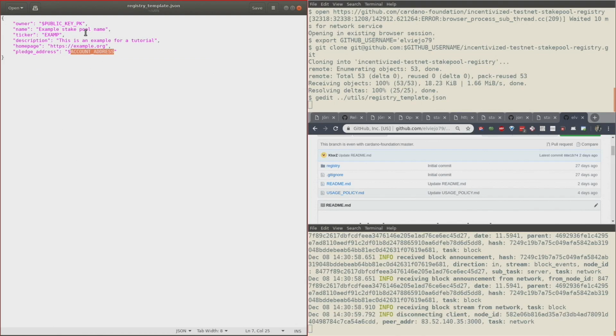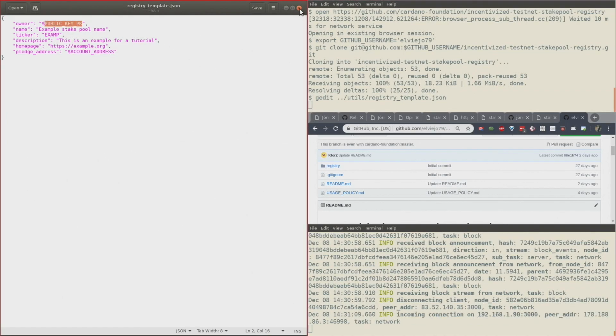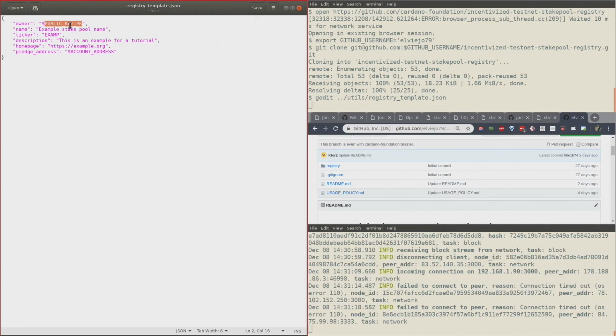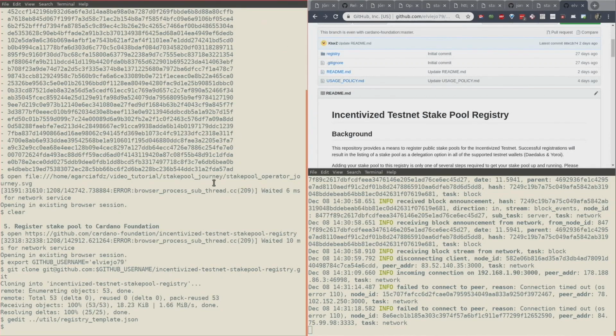So once you have this data, you should create a JSON file that looks like this, but with the correct information for your case. And you save the file, and the name which you save it with should also be your public key. So let me show you.